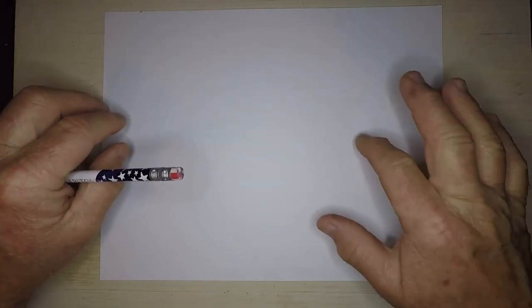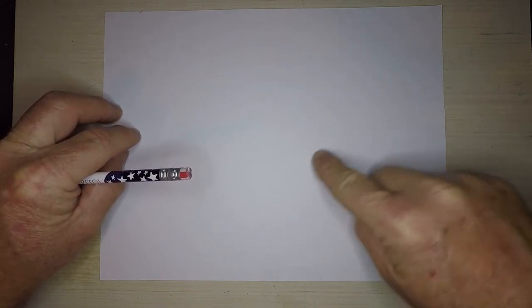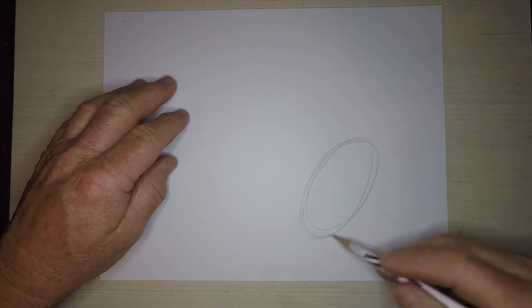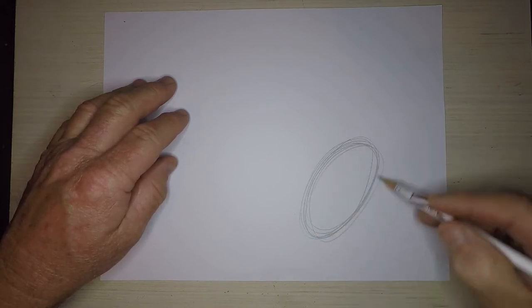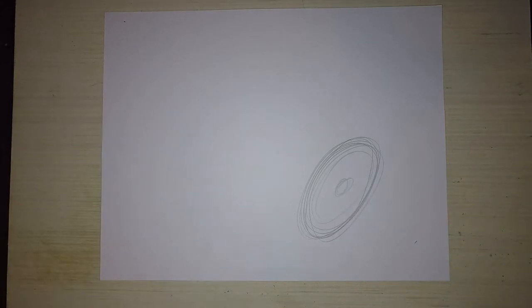New sheet of paper, and just start drawing here. And this is going to be in motion, so we don't have to draw a lot of detail. We're going to make a wheel that goes like that. You can practice with your finger. You can see where I'm at on the sheet, and we're just going to go right in this area, and it's just kind of quick, just like that. Round and round and round, just like that. And these are in motion, so you wouldn't see a lot of detail.